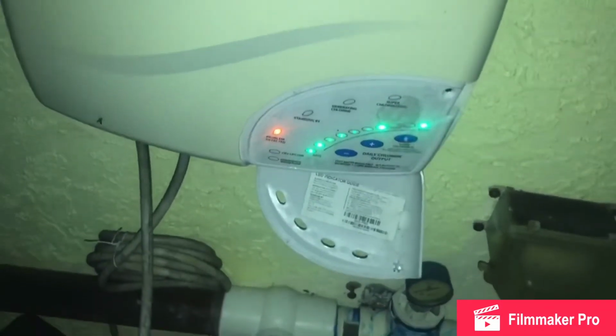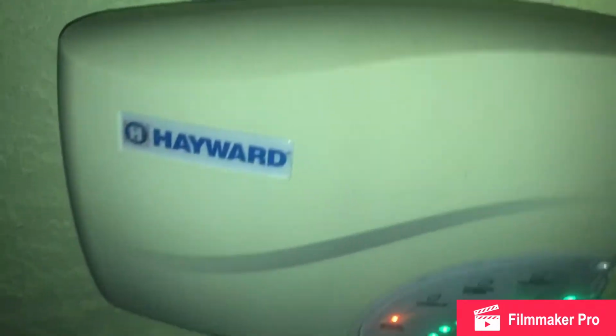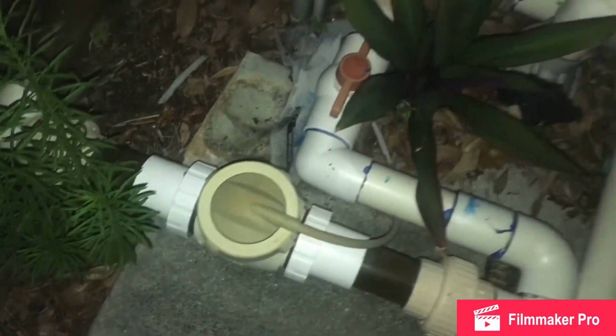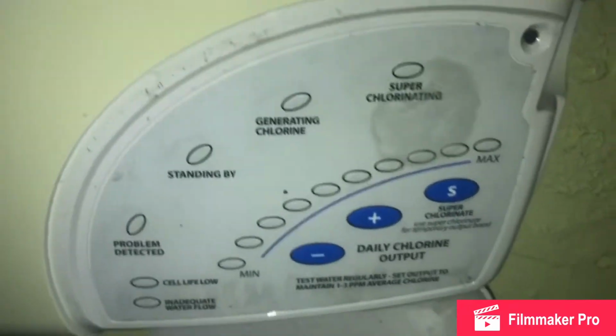So shut off the thing. So I'm wondering what's wrong with the Hayward, I think this is a 3-cell or 3S or whatever it's called, system. So I can see there are no lights there.